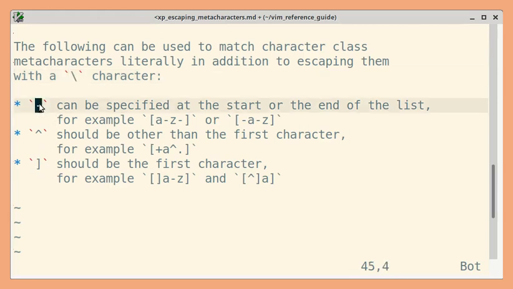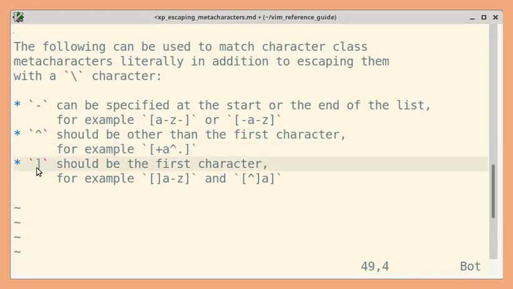So for example, the hyphen character, if it is at the end or start of the character class, will be treated literally. For the caret, it makes sense only if it is the first character within the character class. If you place it anywhere else, then it will match this character literally instead of negating the character class.